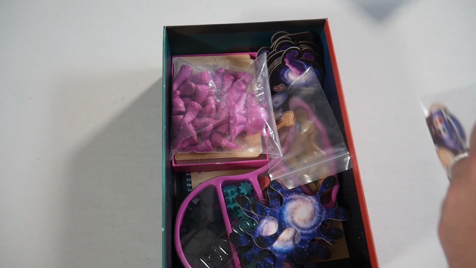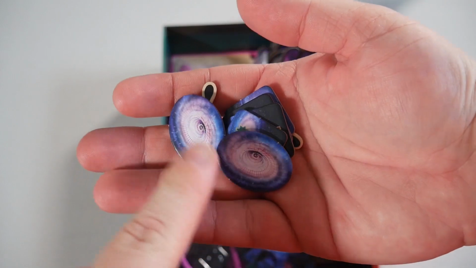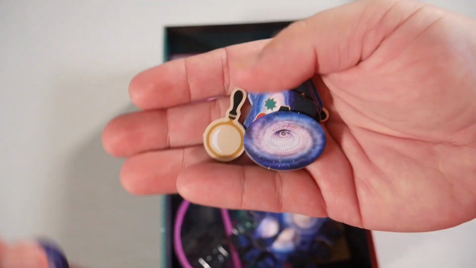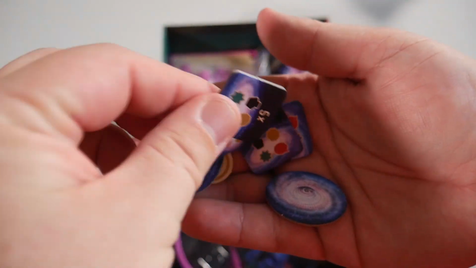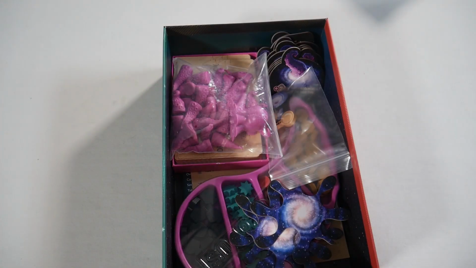Next we have cardboard bits. These are, I believe, called cosmic gates. It's an alternative setup where you can put these by locations to create a pathway. There's those magnifying glasses that the solo AI uses. And then you have the little 5 times in case you're running low on resources. You put one there and it counts for 5. So that's that.